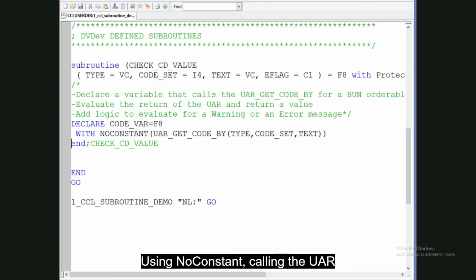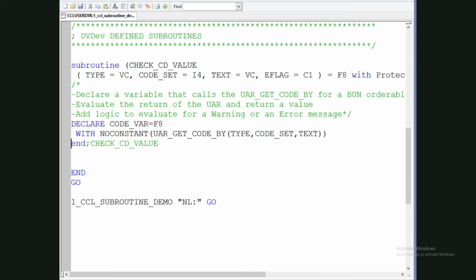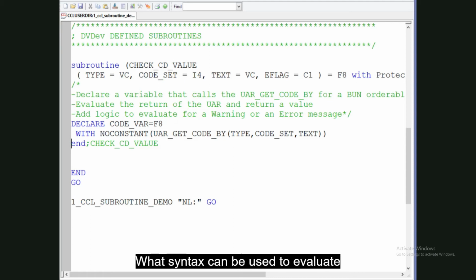Using no constant, calling the UAR, and passing in the parameters type, code set, and text as defined in the subroutine definition.